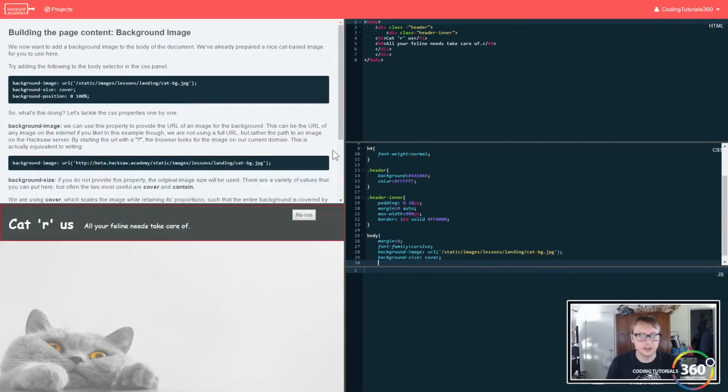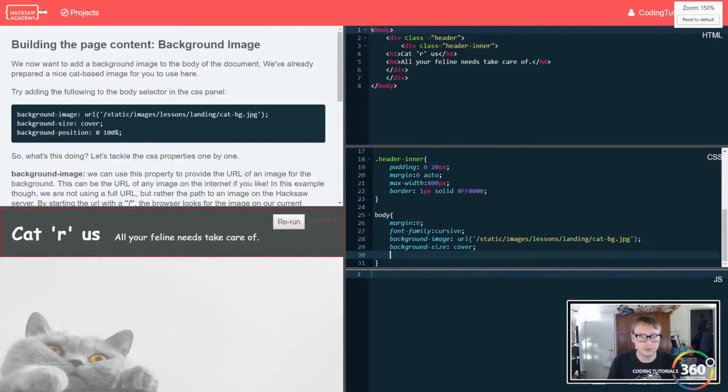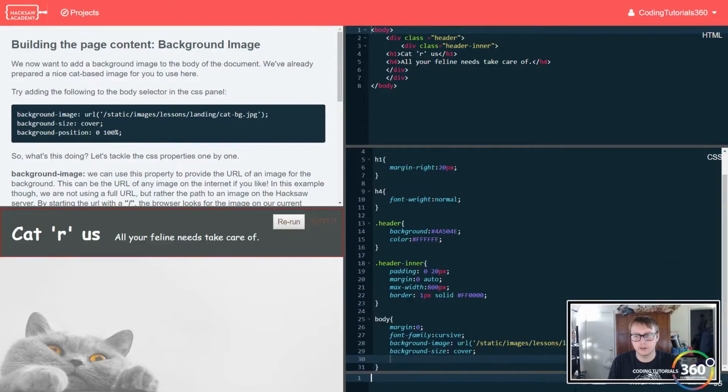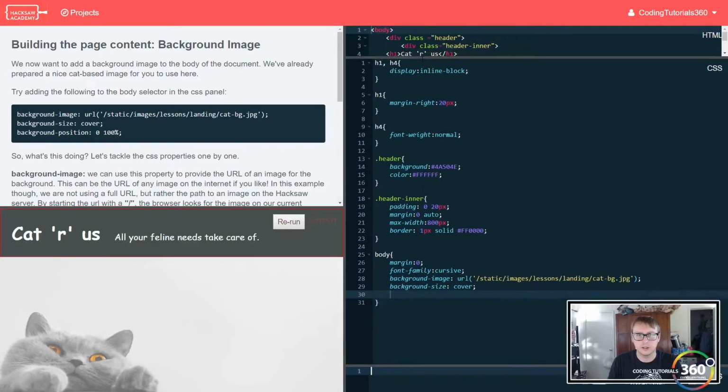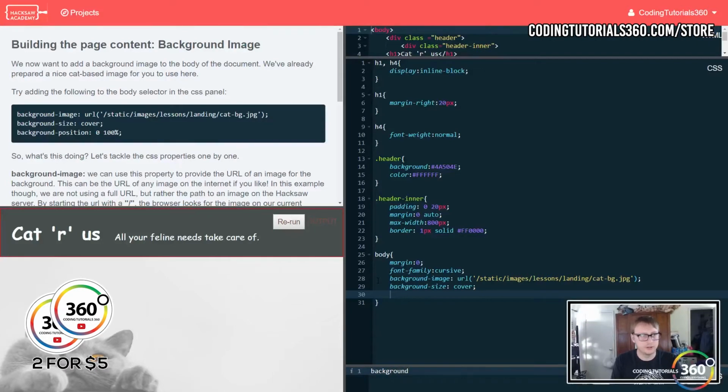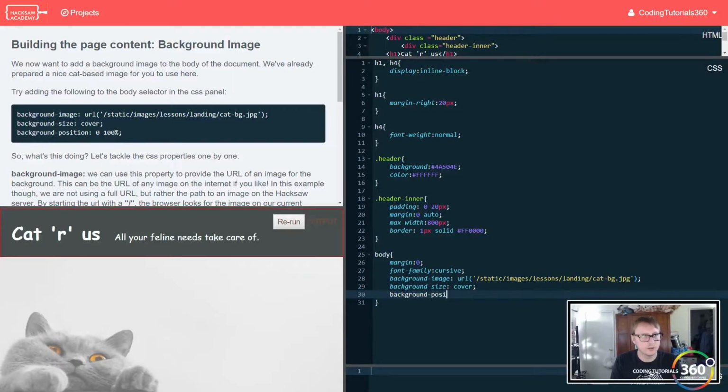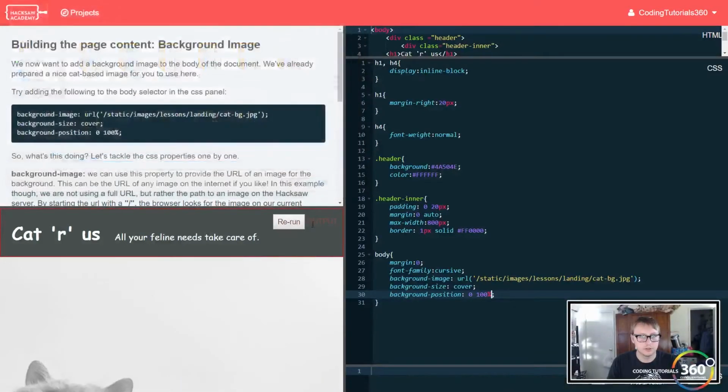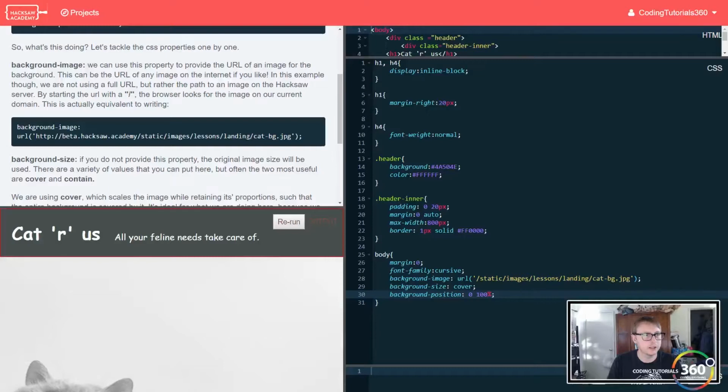And then finally, oh, so there's our little chub cat. I'm going to zoom in a little bit. Let me go ahead and close this JavaScript aspect out because it doesn't look like we're touching that. And then we're going to do background-position. Oops, I'm typing that in the JavaScript. So background-position. And this is going to be 0 and 100%. Oops. And then we moved that a little bit.